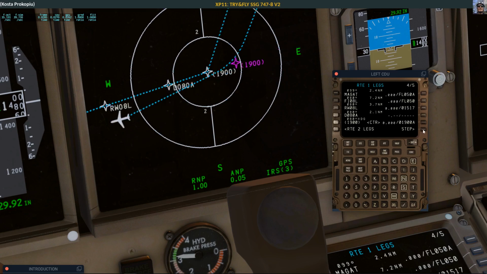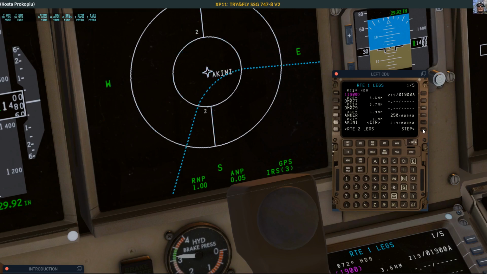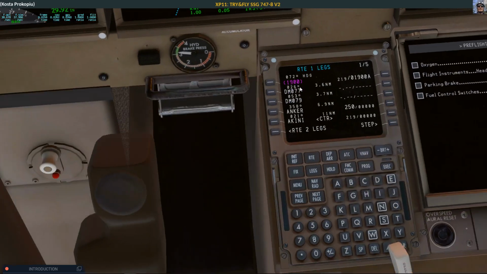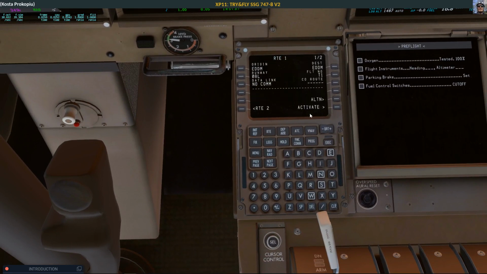Route, that looks a little bit weird here. Yeah, okay, so I think we're fine. Looks okay. That should hopefully do it. Again, we have this bleed-through effect here. So that's the route. Let's activate this.